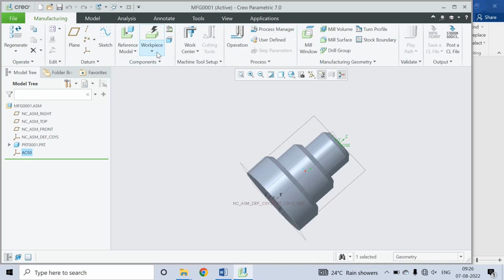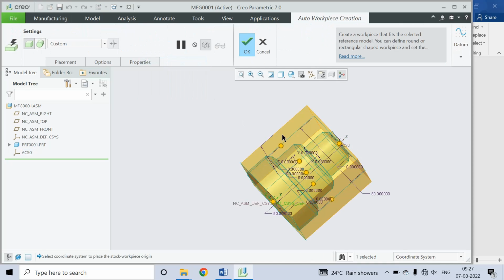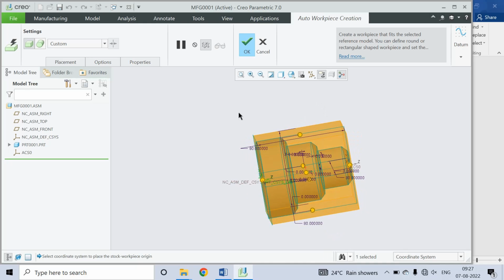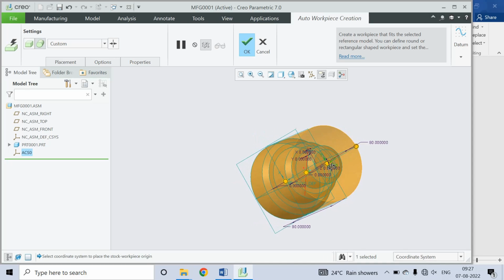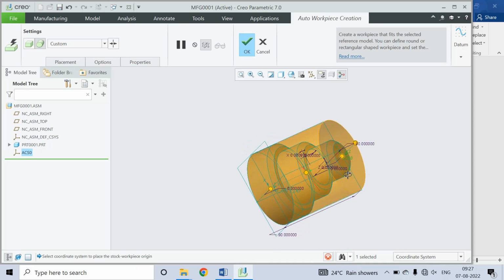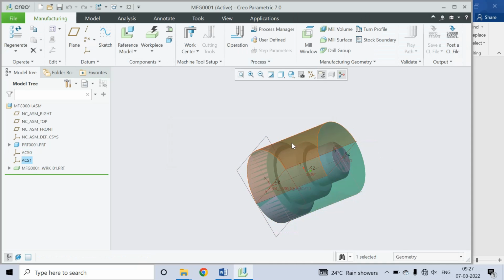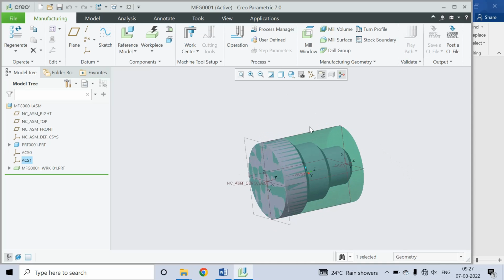And next, the third step is to create the workpiece, to create the raw material. This is a finished product, that's why we create the raw material, meaning the workpiece. Let's go to automatic workpiece. See, this is automatic, this is the circular cross section, but it will be showing in the square cross section, but we will select the coordinate system of this drawing, and here the options will be shown, the rectangular or round shape. Select this round shape. See, select this part coordinate system and select the shape. See, here the raw material is created. Okay, see, this is the raw material is created, right.